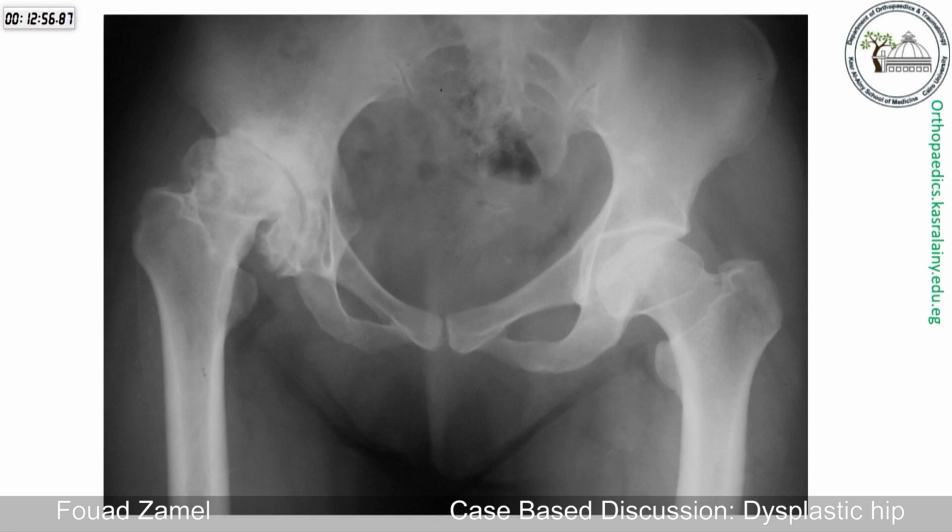What would you like to do? What type of reconstruction? First of all, on the cup side, cemented, cementless? Cementless. Who wants to do cemented? I might want to do cemented. I don't have anything against it. So if you do cemented, how are you going to reconstruct that? What is the technique? What are the options? There are different options, by the way. You can either reconstruct the way you want, but tell me what is the option.